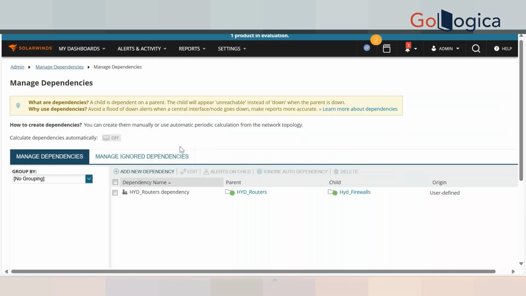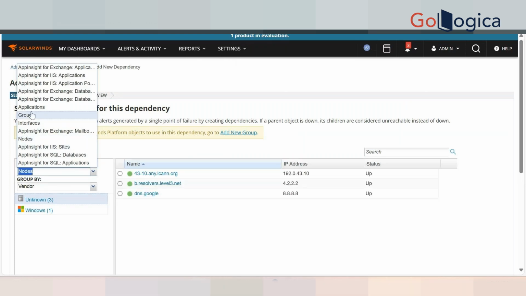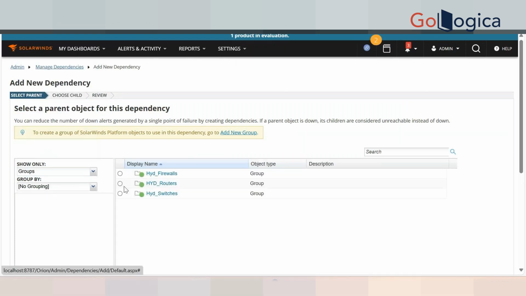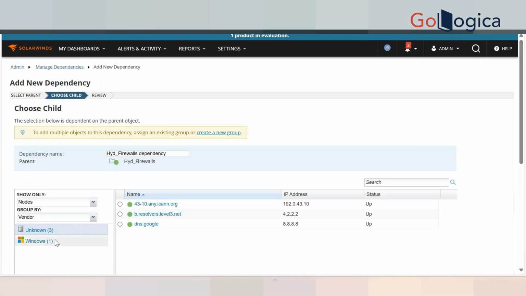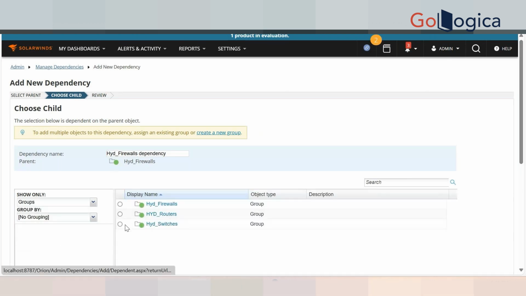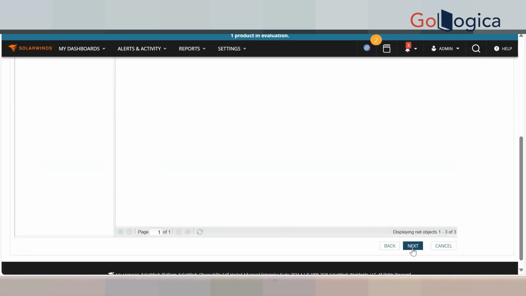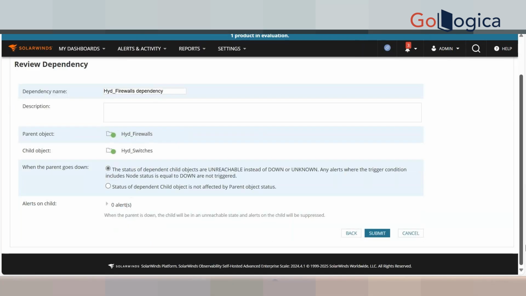For firewalls, you can click on add new dependency and click on groups, select firewall as parent here, again for groups, switches as child here, and then submit.